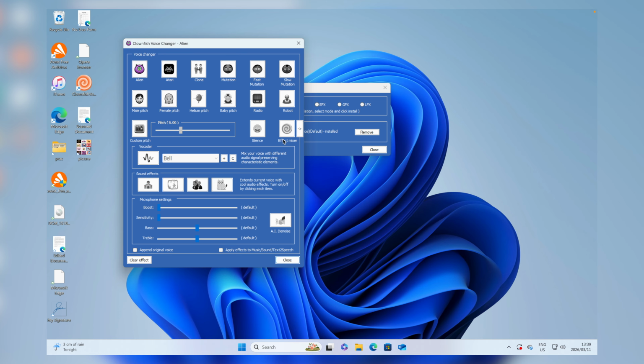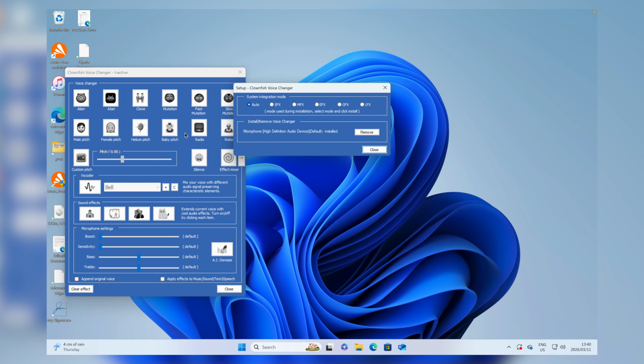Now this changes your entire microphone voice. Everything will change. For example, even if you open up a Google Meet or a call, this will also take effect. If you screen record, if you record anything in here, if you send a voice note on WhatsApp, it will change the entire audio here within your microphone settings. And once you wish to clear, tap on clear effect. This will erase everything and put it back to default settings, and then you can do it again from scratch. Remember, this will all apply into this microphone in here, which is the default one in here.